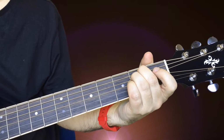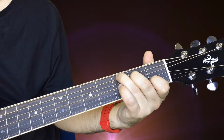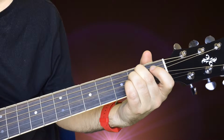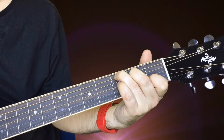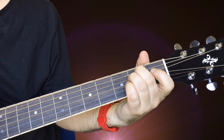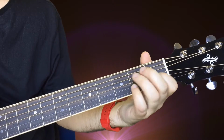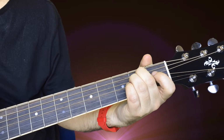And that's important to let it ring. You don't have to strum. It's obviously harder to change the chords when you're strumming like that. Just let it ring, make sure everything sounds great, and you can change the chords. Don't be tempted to change too early if you're going for 4. So I say don't try and change on beat 3. Keep it going. If you can't do it, just go slower.